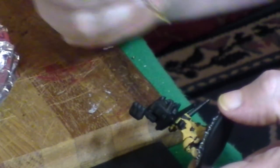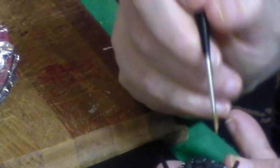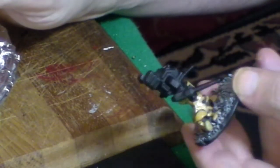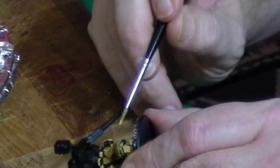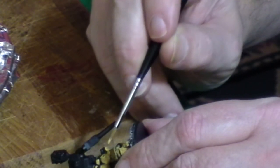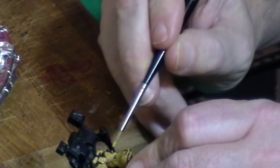Okay, doing these missile pods on their legs, right? They fire like two missiles. They are very close together, right? So I don't paint the whole thing. I just paint the tops, fronts, backs, and the outside edges. And the two inside edges that are close together, they both stay black. Because guess what? They're in shadow and it'll just make them look better. You don't have to paint every single corner of the model, is what I'm trying to get to.